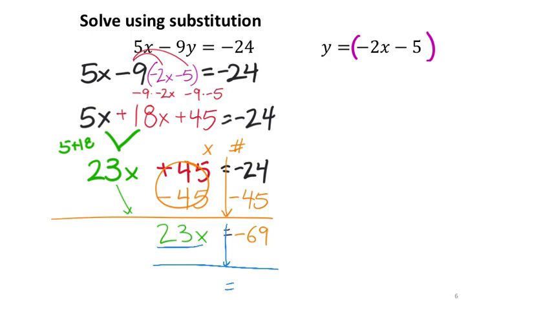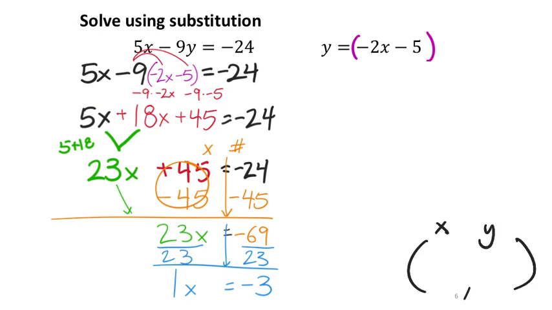by taking the coefficient, right, because we want to make this 1x. I'm just going to divide it by itself. It's just if I do it to one side, I got to do the other side. So when I do this, negative 69 divided by 23 ends up being negative 3. Now that should be the x value in the ordered pair, negative 3. So put my answer down here again. Okay, we got an x and a y value. We just found the x value should be negative 3, at least if we did the work right.